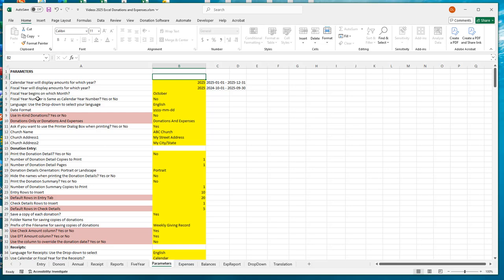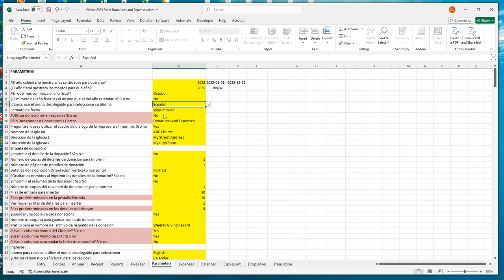So you would just come down here to the language and select Spanish, and as soon as you do, all of the parameters and basically all of the other tabs adjust themselves to be in the Spanish language, and each of the parameters are now going to display in Spanish. So adjust all of your parameters in your language after you switch it.